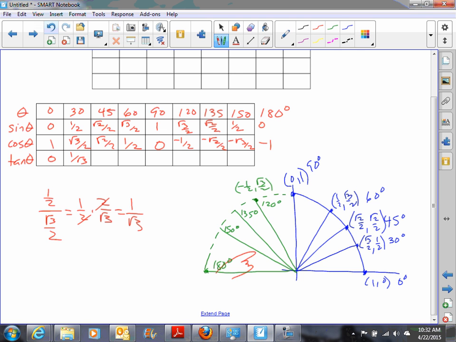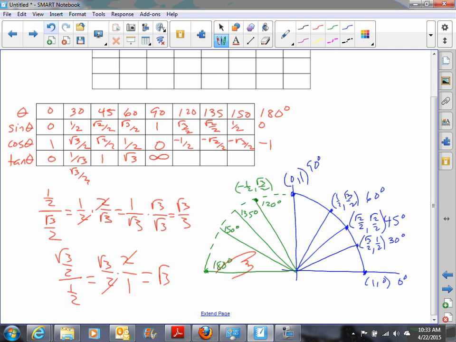Now, usually we don't really like that, so we're going to rationalize that. We get multiplied by square root 3 over square root 3, so we get square root 3 over 3 is the value that's usually reported for the tangent of theta. Now, for 45 degrees, y over x, anything over itself is 1. Now, for 60 degrees, we get square root 3 over 2 over 1/2, which is square root 3 over 2 times 2 over 1, and that cross cancels, leaving us just square root 3. And then for 90 degrees, we get 1 over 0, and 1 over 0 is undefined.